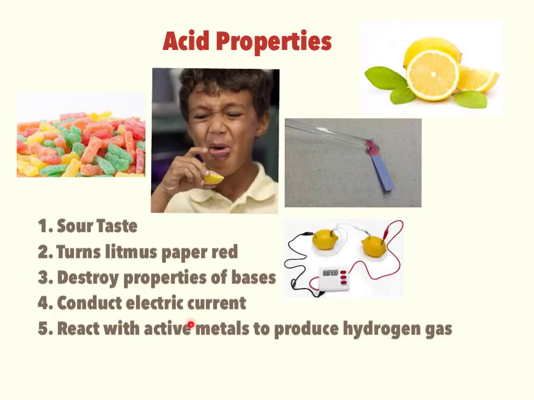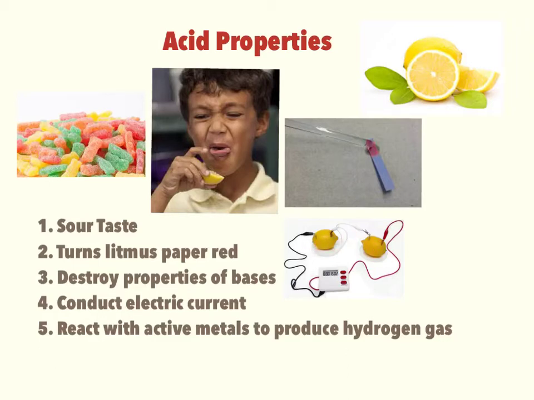They will conduct electric current, and we know from last unit that conducting electric current is based on the charged particles that are in the solutions. And so here's a picture of 2 lemons that are hooked up to this little stopwatch, and the charges are allowed to pass through because of the charged particles that are in the acids.